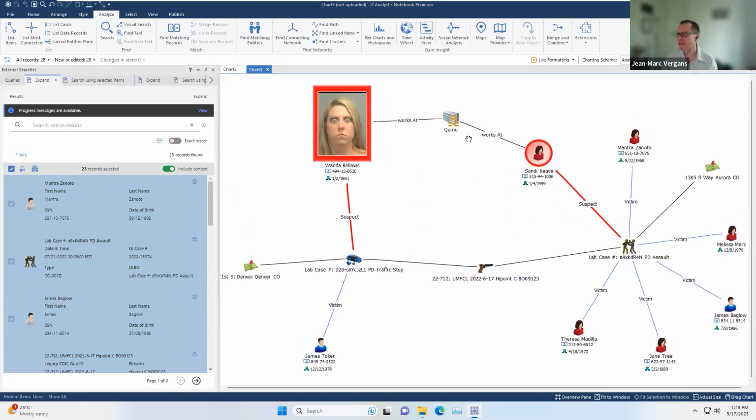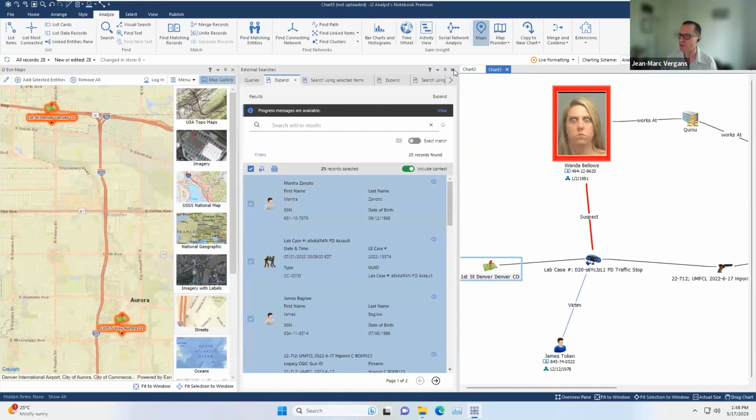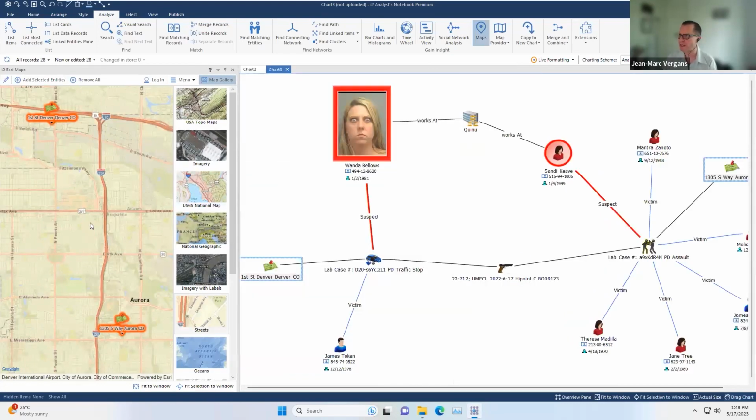Now, additionally, I don't know if you've used it or not, but I have some embedded geospatial features. So anything that has latitude and longitude values can quickly be visualized on a map. So here I have 2 addresses. I can select them and add them straight into my workspace. And what I can see is that both cases have happened in close proximity.